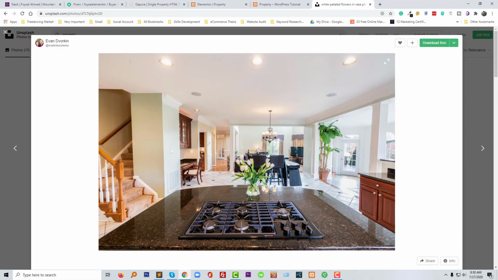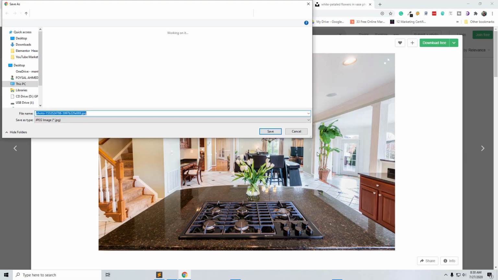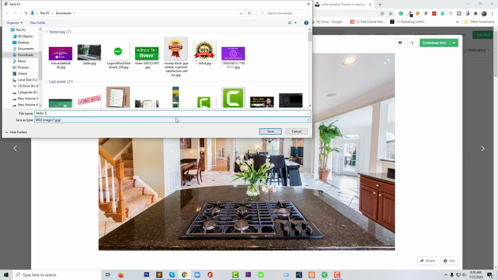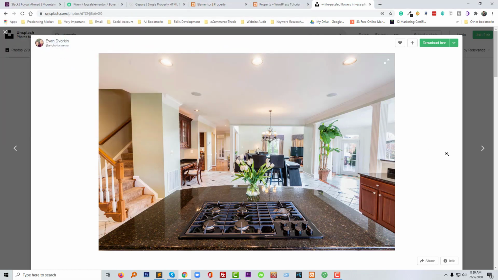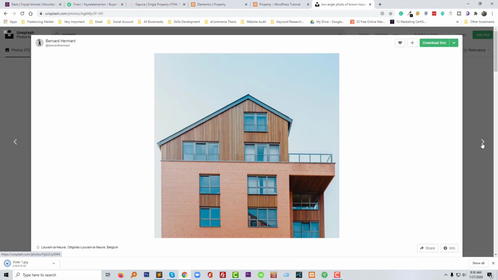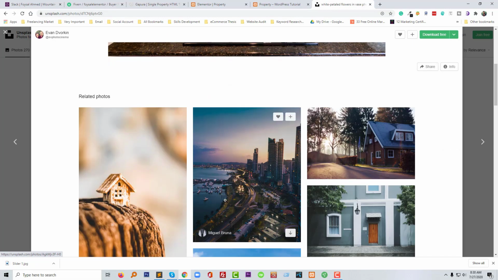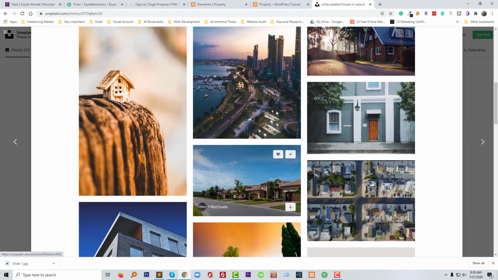Okay, going to download this one. Slider 1. Then let me find other images.